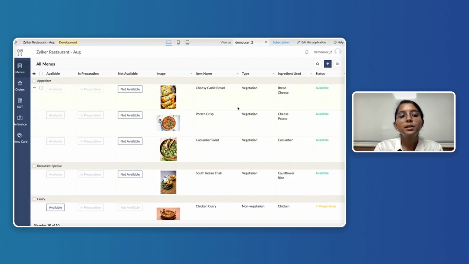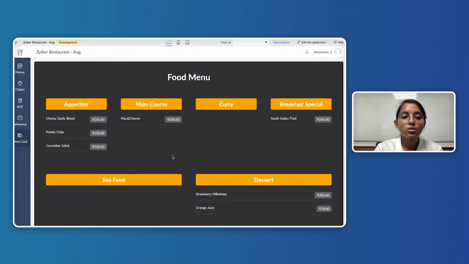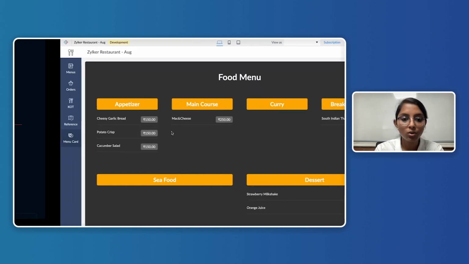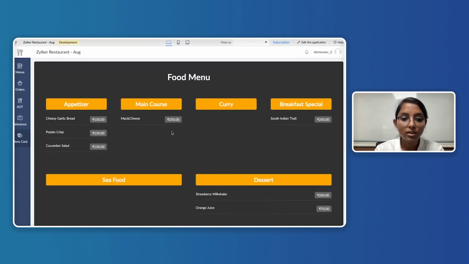Now, once the menu has been created, the menu card is generated, right? So what we have done is made use of this HTML snippet and created this particular page. Now, whenever the customer enters the restaurant, how will we be able to share this menu with the customer? In this scenario, we have published this particular page with this HTML snippet, and we have created a QR code for this published page. So whenever the user comes into the restaurant, he can scan that QR and he'll be able to view this menu.